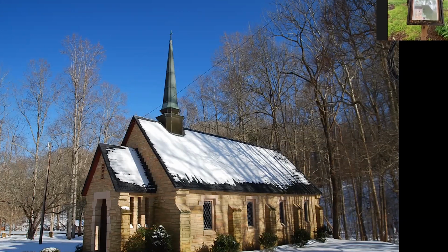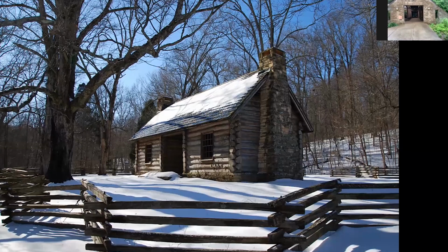So they prayed all night about it in a cabin similar to this one. They prayed all night, and in the morning they had decided to form their own denomination, the Cumberland Presbyterian Church. So the birthplace of a denomination right here within the boundaries of the park, the church at the cabin site, the shrine to the birth of the denomination is still property of the church, but they regard it as a shrine. And we, as park rangers, reserve or think of the park as a shrine. So we get along just fine, the church and us.